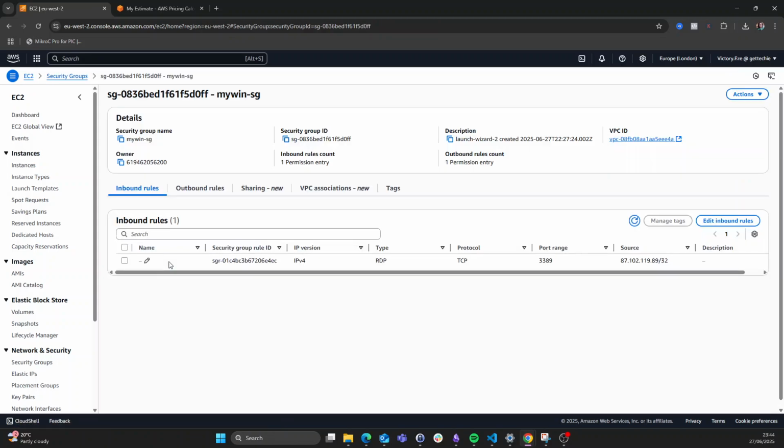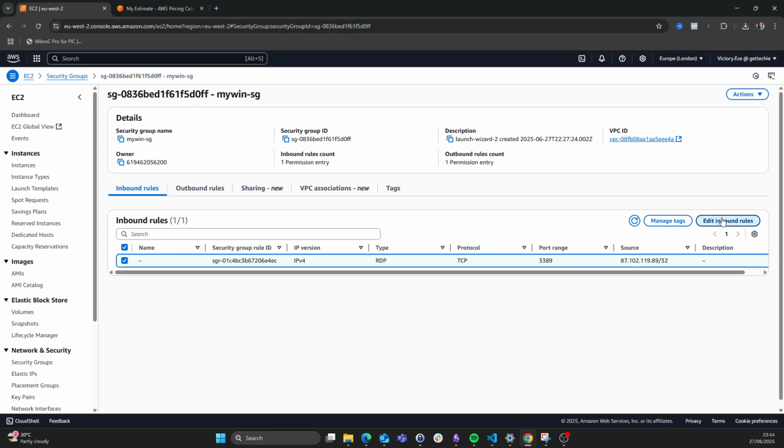You can actually click on this security group, and there's what is called inbound rule. Inbound rule is what you are allowing to have access to this machine. You can see in my own case, I have an inbound rule from my own IP, meaning I can access this port, which is the RDP port, from my own IP. You can decide to add another inbound. For example, if I want anybody or I have someone else who I want to give access to this machine, all I have to do is to ask them for their IP address.